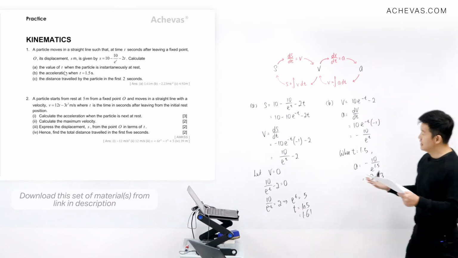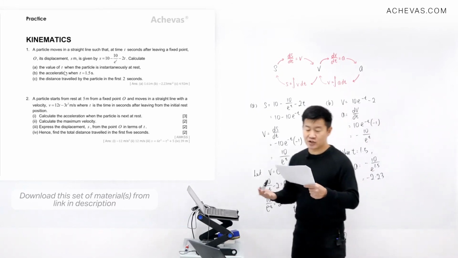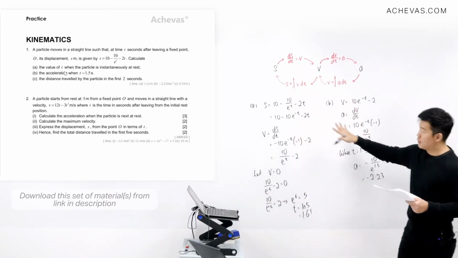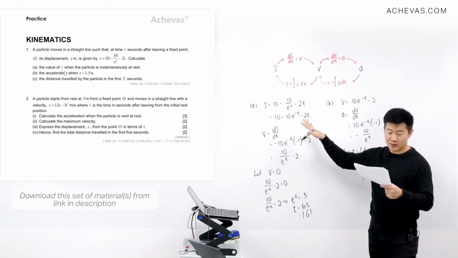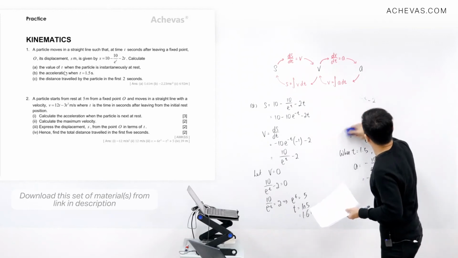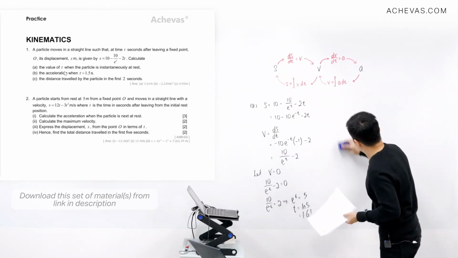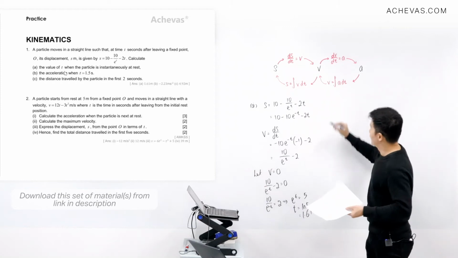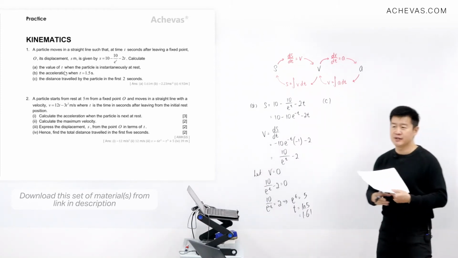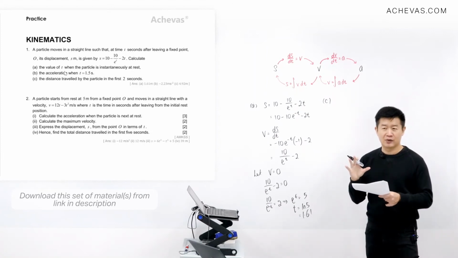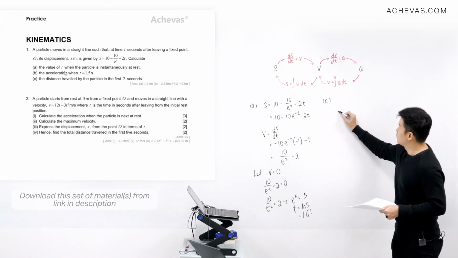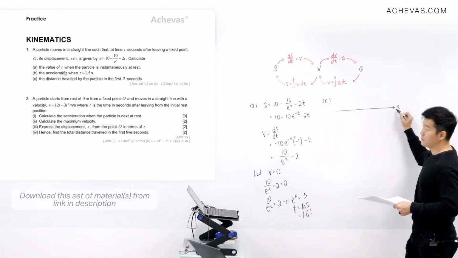The last part, C, we are looking at the distance that is traveled by the particle in the first 2 seconds. I'm going to erase B. I will need my result in A, so I'm going to keep it here. For C, since we are looking at the distance, what we want to do is have a better idea of the position of the particle, so we're going to try to reference it to the s-axis.